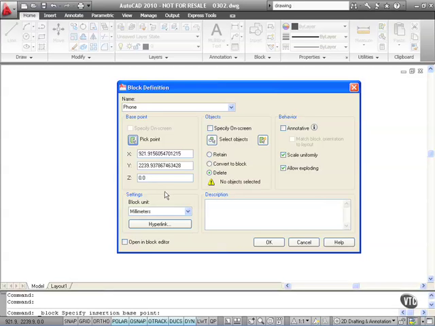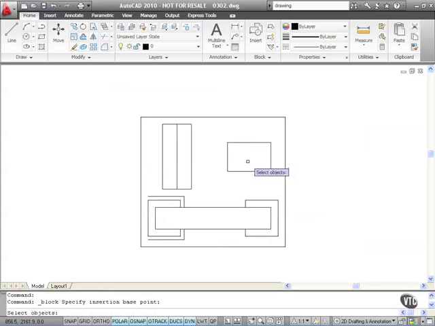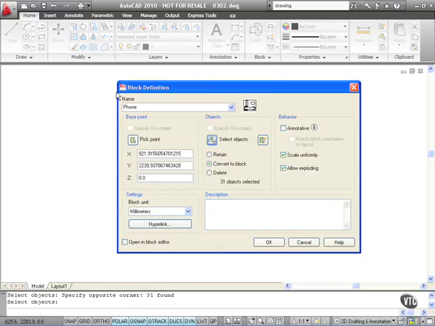I now need to select the objects that are going to make up the phone here in the objects part of the dialog box. I'm going to convert the existing object into a block anyway once I've selected the objects. Notice no objects selected right now. I click on the Select Objects button here. It takes me into the drawing. I'm going to do a quick crossing selection window, so 2 left clicks like so, and it selects all of the objects. And I'm just going to press Enter there to confirm those objects, and as you can see in the dialog box now, I get a little preview just there, and it tells me I've got 31 objects selected.